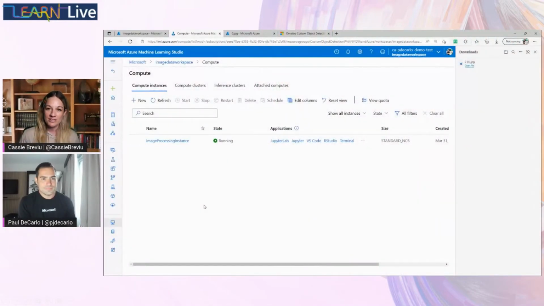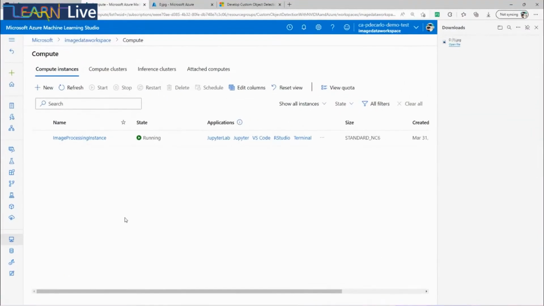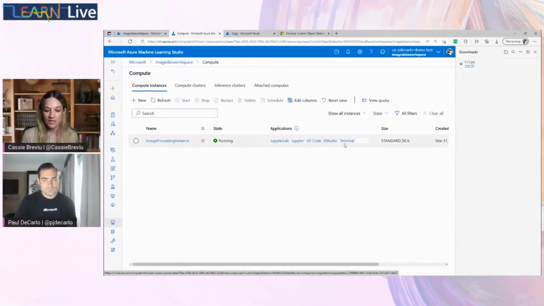So with Azure Compute instances, you can create a compute instance, and it actually comes pre-configured to do data science with all of the tools that you need. And then you can also customize those experiences as well as share them with other data scientists on your team. So it creates this really neat shared resource that's ready to go. And then you can use the power of the cloud. You may not have a super powerful GPU on your desktop, and most likely you don't have enough on your desktop to run some deep learning models once you get into very large models and lots of data. And so you can leverage the power of the cloud. And so that's what these compute instances really do for you.